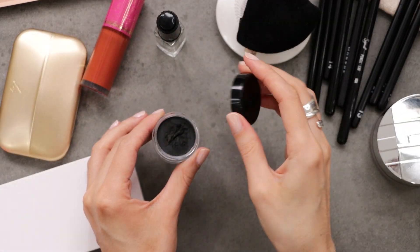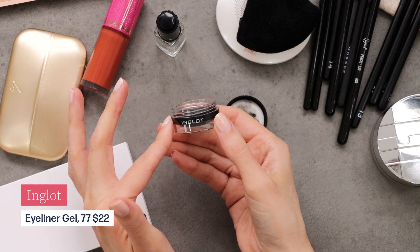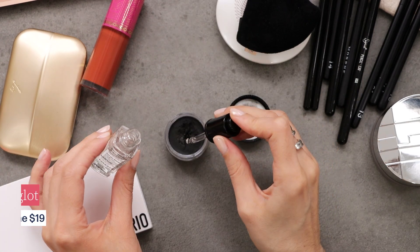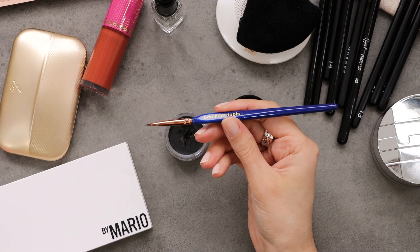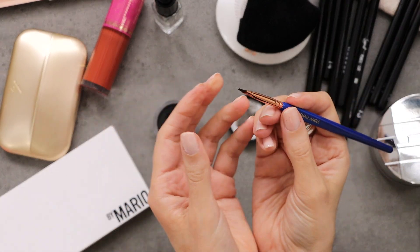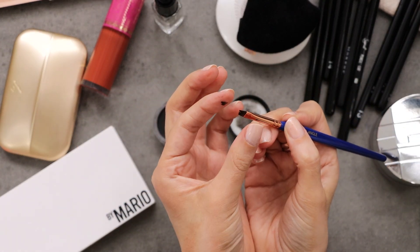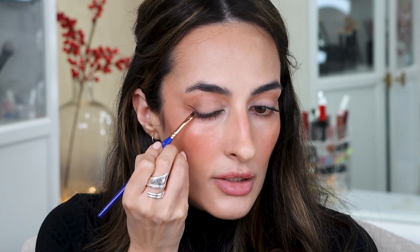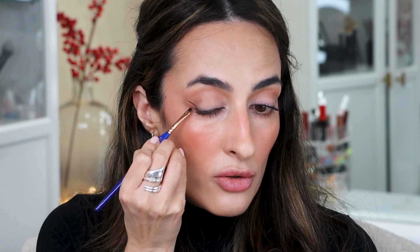Before the lashes, I need to do my eyeliner. I'm taking my Inglot 77 eyeliner and adding a drop of Inglot Duraline to the pot. Then I take this angled brush number 762 to grab the product. It's also very important to softly pinch the brush to get the product on the sides onto your fingers, otherwise it can make a mess on your eyelids. Looking in my mirror with eyes open — notice how I didn't start the line from the very outer end of my eye; I started a little bit before.